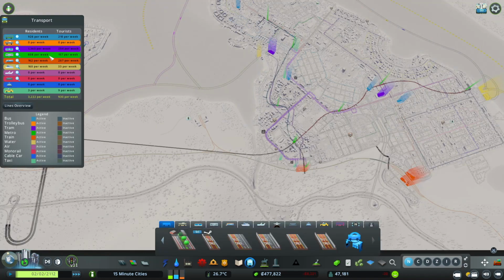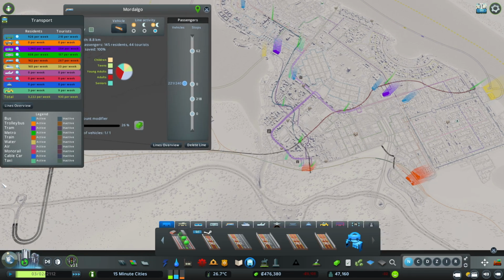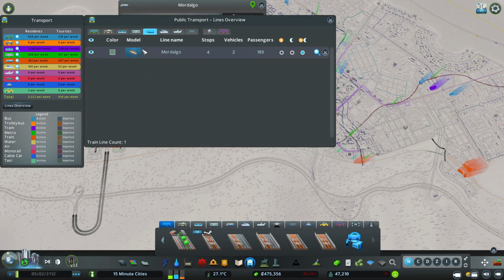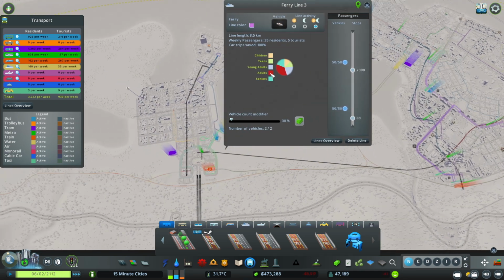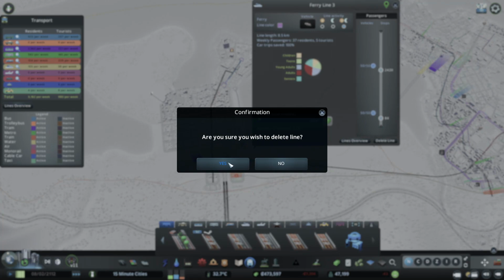Anyways, let's see if this is going to change now. Probably. Let's add a second vehicle on here. All right, we'll come back to that. We're forcing it. All right, so then let's look at ferry line 3. Oh, where are you? What are you doing? Oh yeah, that was from the other one. Okay, we're gonna delete that one too.